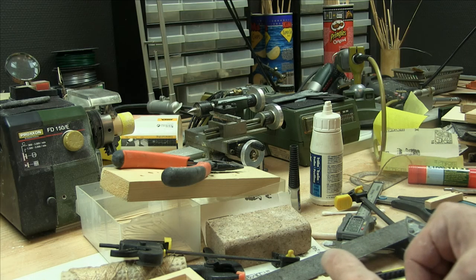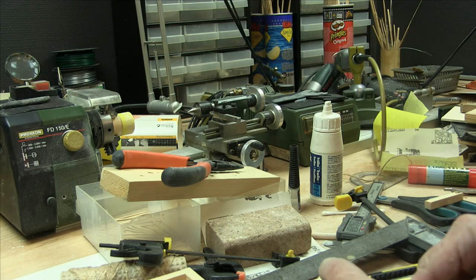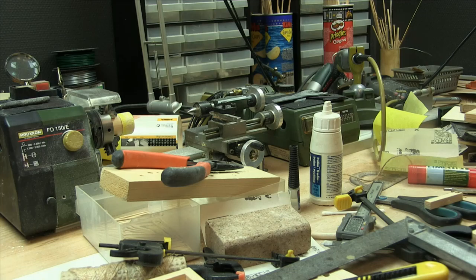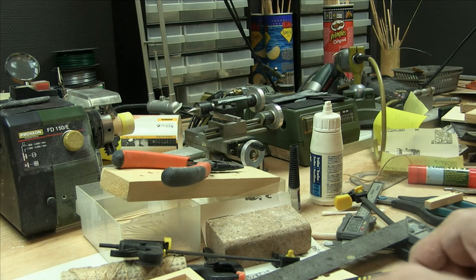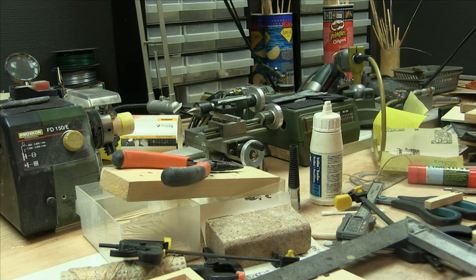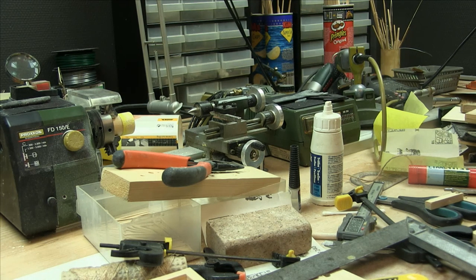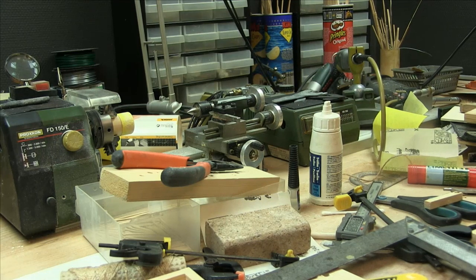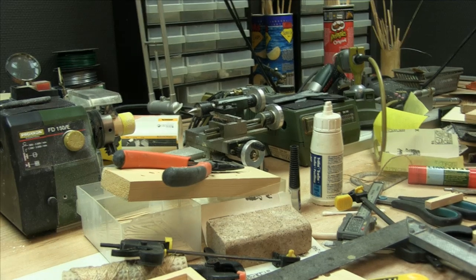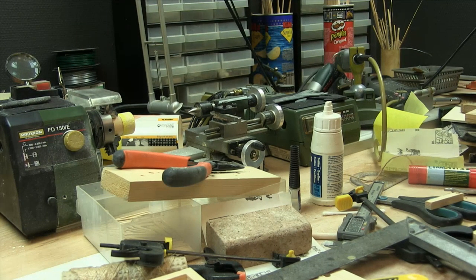But the hole I will drill tomorrow. You can see we have not much left to do before we are finished. Now drill a hole in these two, and maybe I make some newer ones too, because they didn't fit that well, I thought. But they do, but maybe they were too short or something. I don't know. I will figure that out tomorrow.